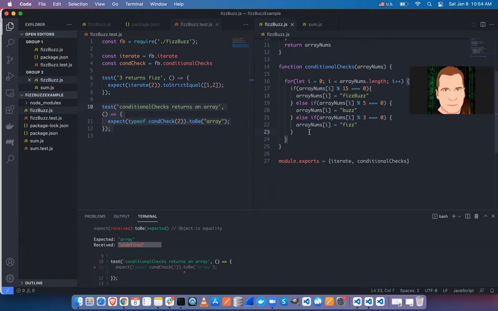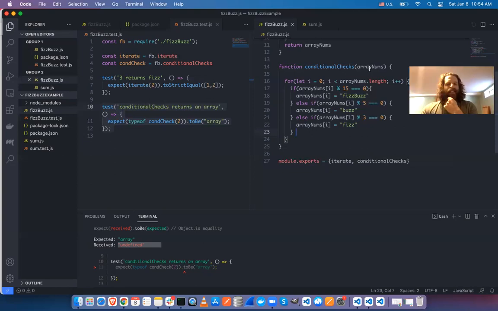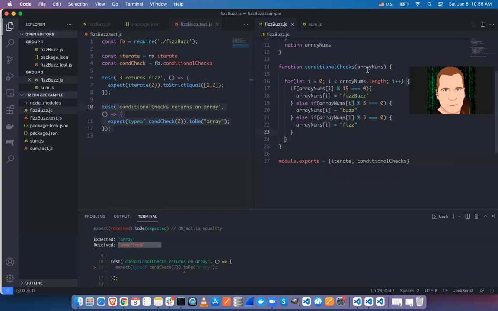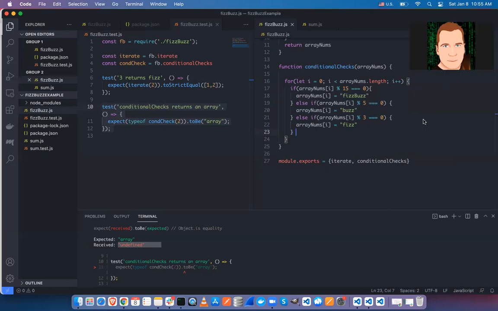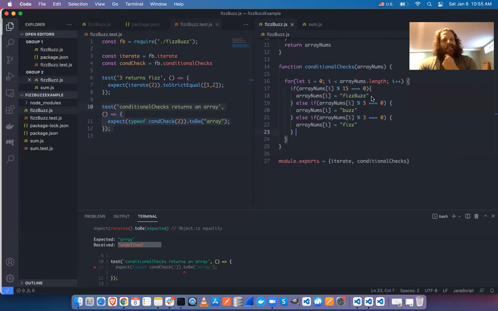You need an else statement to push the ones that aren't divisible. But they're already there, right? I mean, you don't have to agree with me. Yeah, I agree with you. We're just mutating the same array, so we don't need to change those. So does anyone see a potential issue?